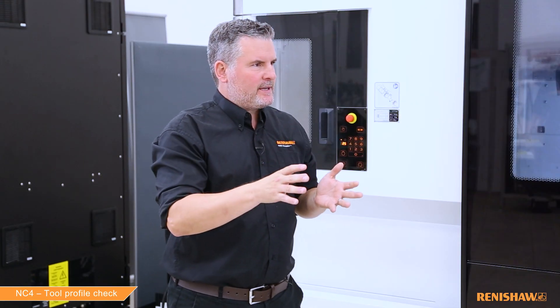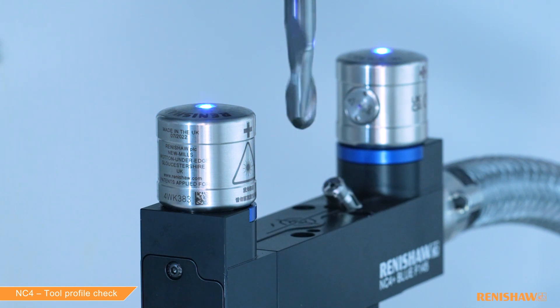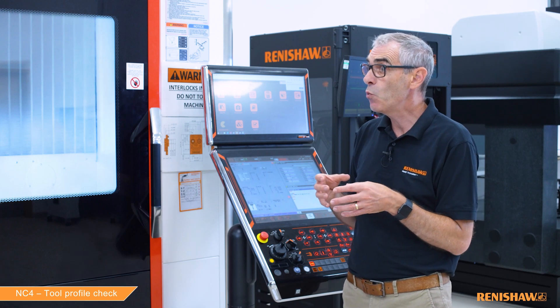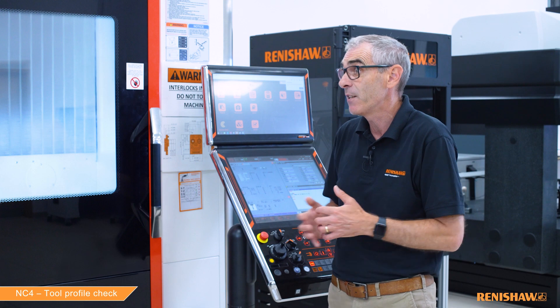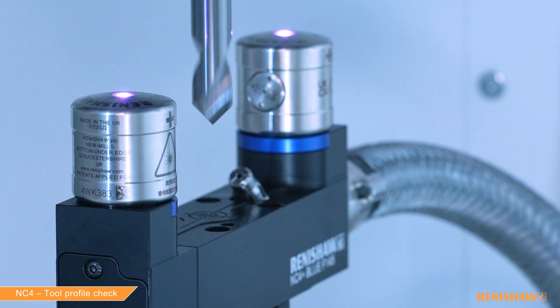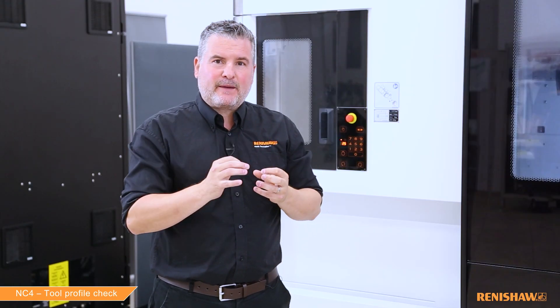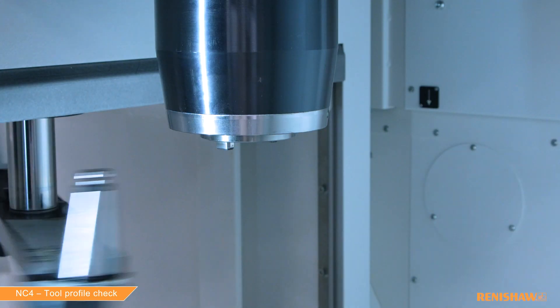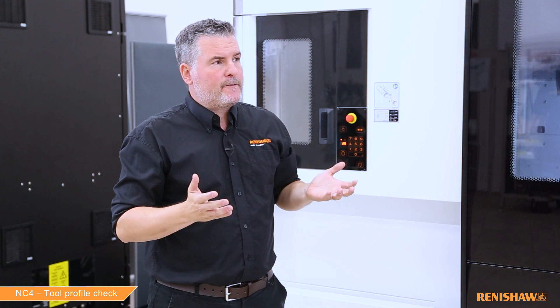You also need constant spindle speed to achieve good performance. Yes, this cycle relies on precise timing between the spindle RPM and the NC4 unit. If the spindle speed is fluctuating, the cycle will assume there's damage to the tool, stop with an alarm, and the operator will see no damage and assume the cycle isn't working correctly. We have four tools in the carousel: a 12mm spot drill (good), a 10mm bore nose (good), a 10mm bore nose (slightly chipped), and a very complex profile tool to demonstrate the flexibility of this cycle.